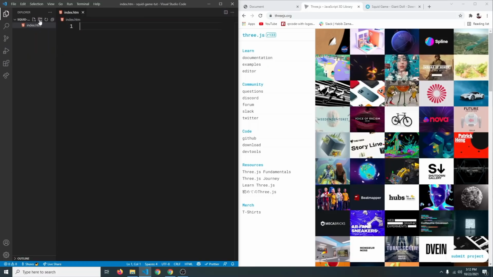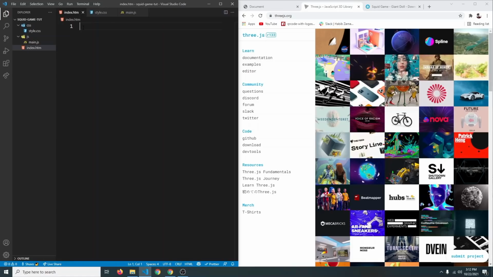And we're also going to create two folders. One is JS for the JavaScript file and one is CSS for the CSS file. So CSS, like so. Now in the CSS, let's create a style.css file. So let's say style.css, and in the JavaScript we need a main.js file, so new file main.js. So now let's link them in our HTML.